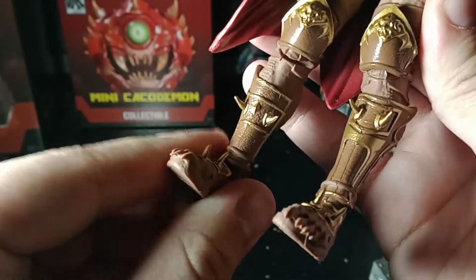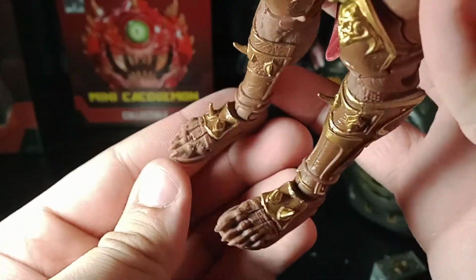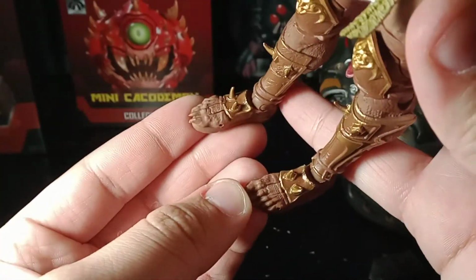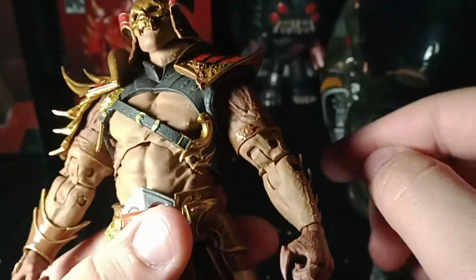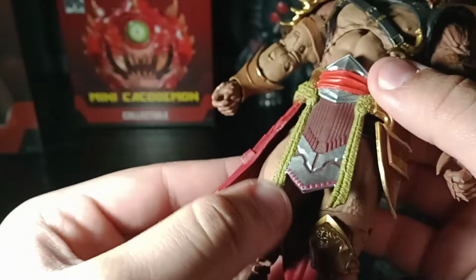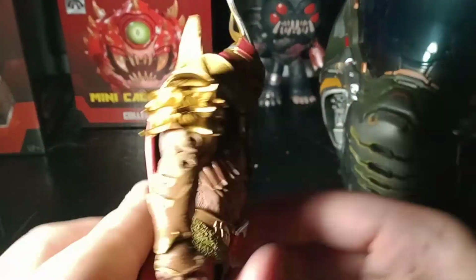The ankle parts and the knee parts and the foot, just all this armor looks awesome. And the feet are sculpted really nicely as well. It does seem a little bit not painted, like the foot and this material. The straps are kind of nice as well, but just at the feet and probably a little bit at this part right here, it does seem to mix in with his actual skin and stuff.